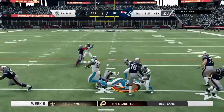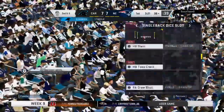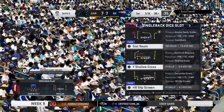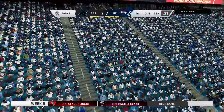Now a handoff here to his running back. Give him 5 on the carry there, and it'll set up a 3rd down. Despite the blitz, they're still able to pick up a nice solid gain. The disadvantage of blitzing often alters the normal spacing and run fits and leaves creases like they were able to exploit right there.